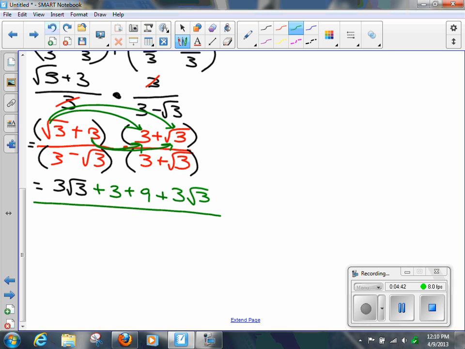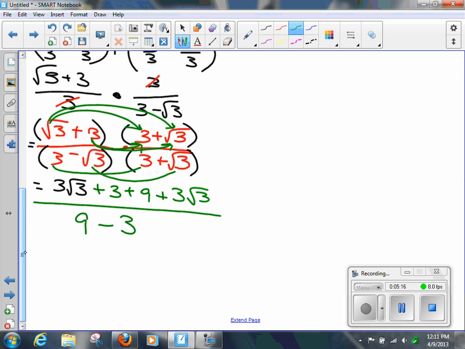Right on? What about the bottom? What's that look like? That's a difference of squares. So what's going to happen to those middle terms when I FOIL it out? They're going to cancel out, and then 3 times 3 is 9. Negative root 3 times positive root 3 is negative 3. You with me? This is a beast. The trig part's the easy part. The algebra 2 part's because you have to be so particular.